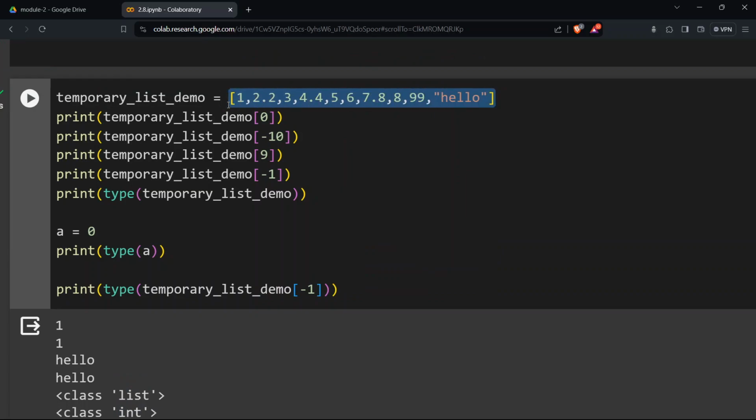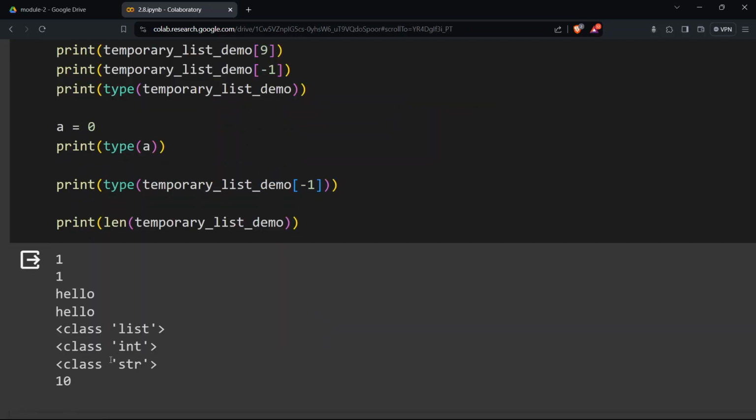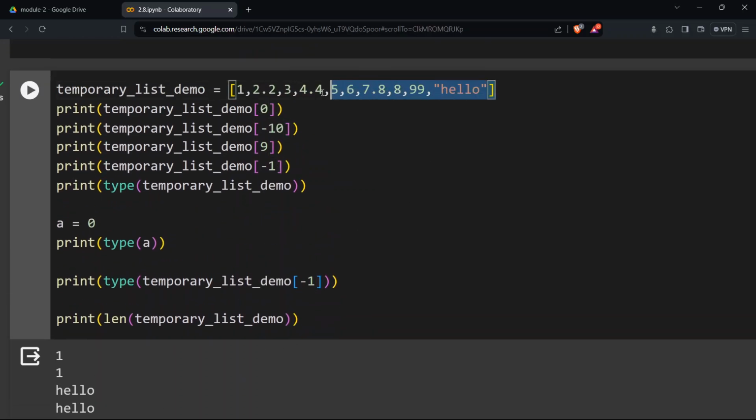So see, it is very dynamic. You can store multiple values, you can check type. And I told you, right, this 9, if you don't know this, there is another function of list, Python provides you a lot of different functionality. I want to check len of this variable. Length will give me total number of elements, not index. Okay, 10 is my total number of elements, right? I have 10. Now how can I use this to access it?